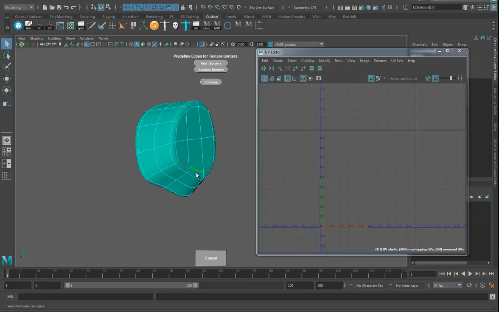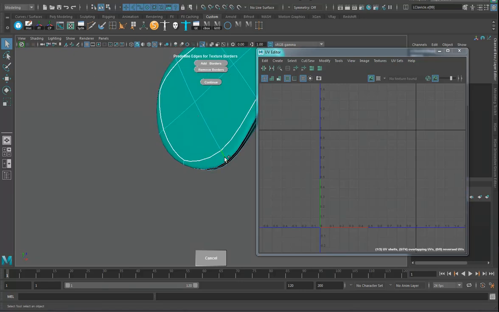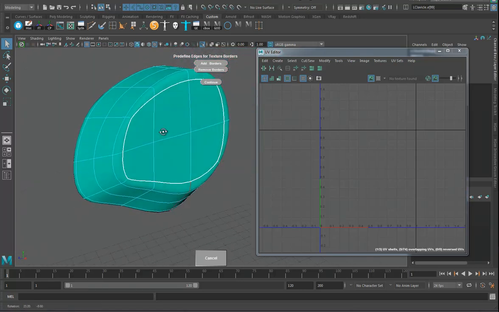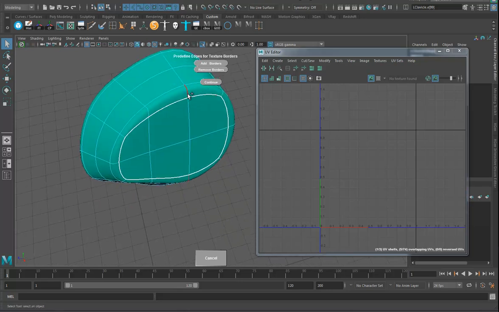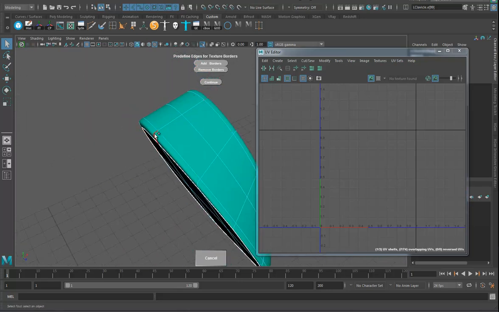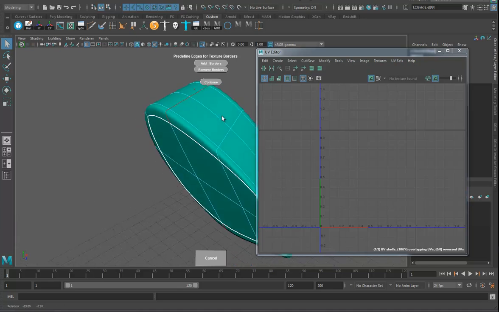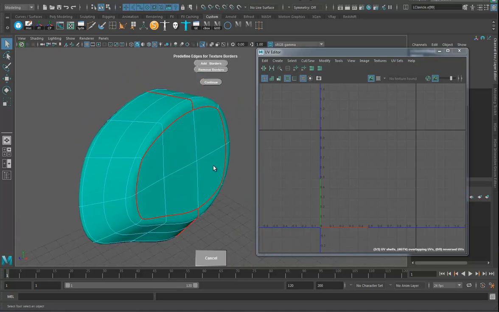Go in here to edges. This one here. And there we go, and add borders, and then maybe I'll go from here, here. I'm just deciding how this will unfold best. Where are the spots where I'll see the least amount of seams? Add borders. Okay, great.